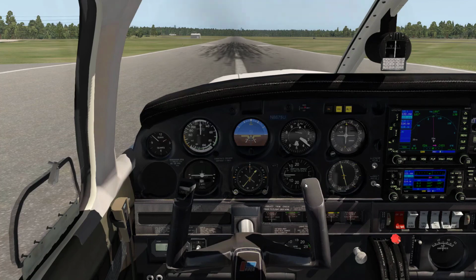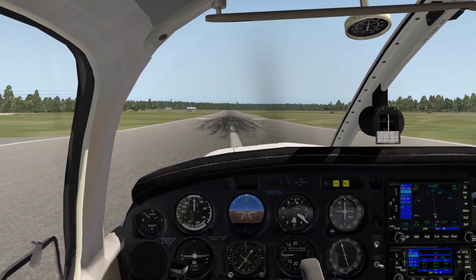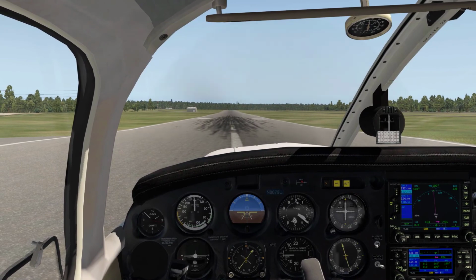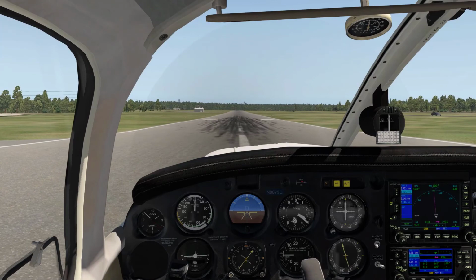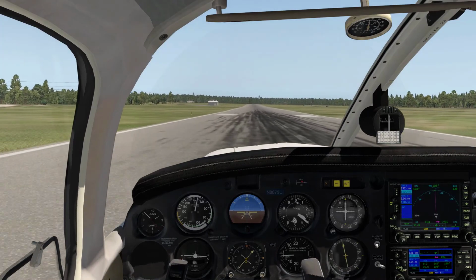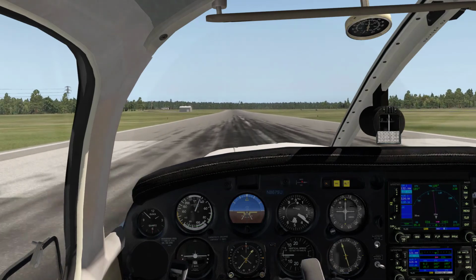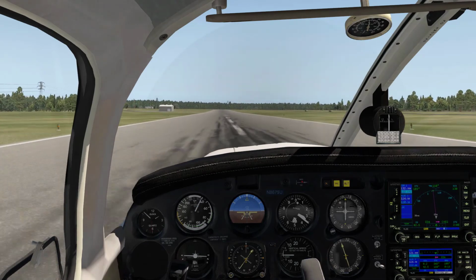Sorry for the chair squeaking, but let's go ahead and take off, boys. So parking brake is off. Full throttle. And we're ready for takeoff. Keep it on the runway. Give us some right rudder. Okay. We'll look around for 70 knots.